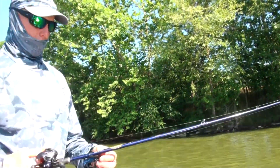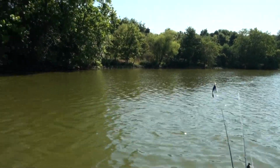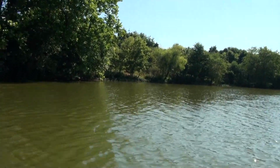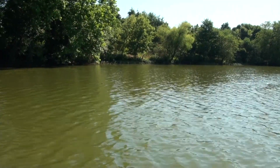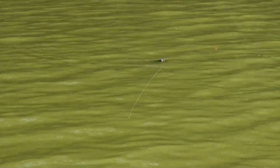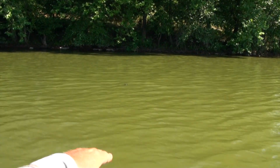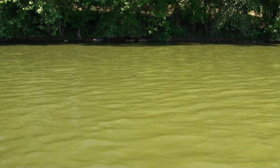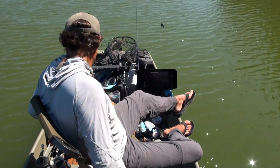All right, so we're circling around. We're just cruising around and looking for this. We're a little bit off of shore and there's a little nub here. Very tiny little, you had to be right on top of it to see it. But that's what we're looking for. That's what we keep pulling fish off of. Sure, we're getting them on wood on the shore, but this out away from shore has been where we've gotten the better bites. What kind of range are we getting right now, Jeff?